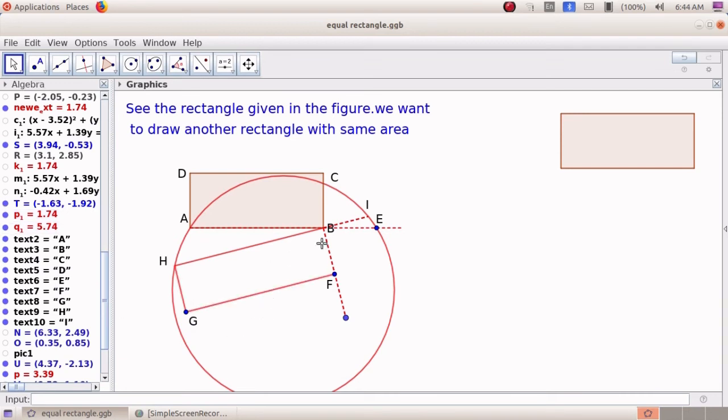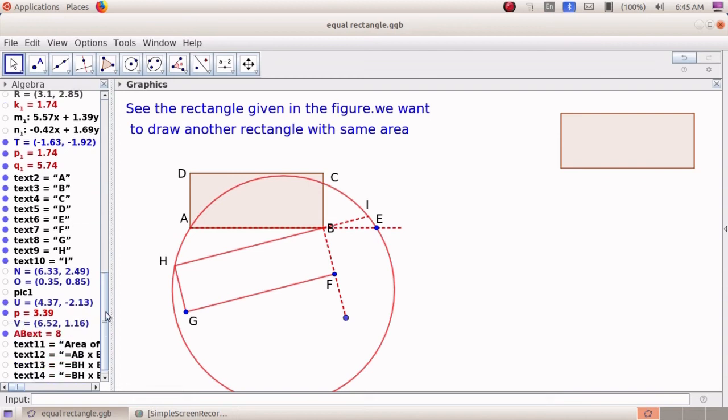See, this newly drawn rectangle BFGH has its length and breadth as BH and BF. Therefore the area is BH into BF. It is the same as BH into BI. Okay, BH into BI is the product of the two pieces of the chord. Like that, it is equal to AB into BE, another chord. Okay, AB into BE is the same as AB into BC. Therefore, the area of the initial rectangle is equal to the area of the newly drawn rectangle.